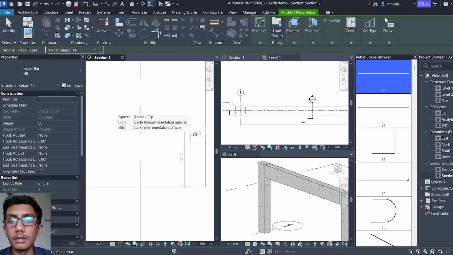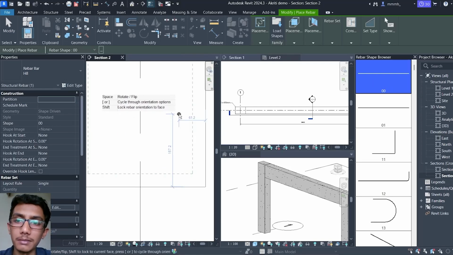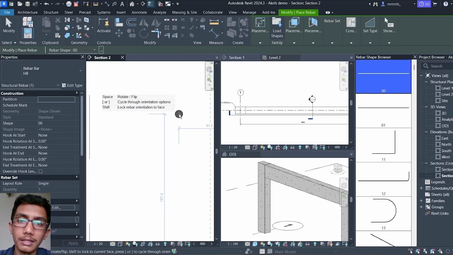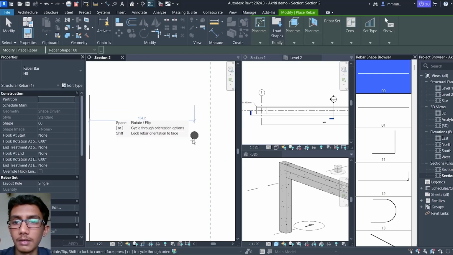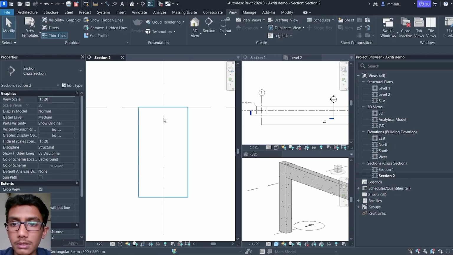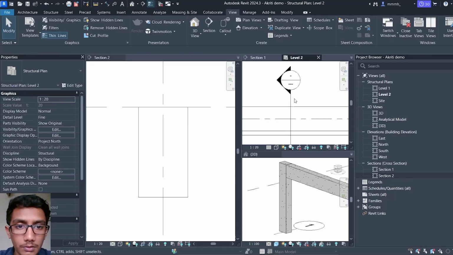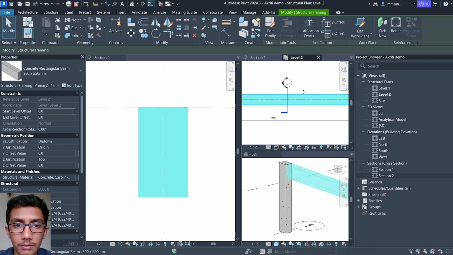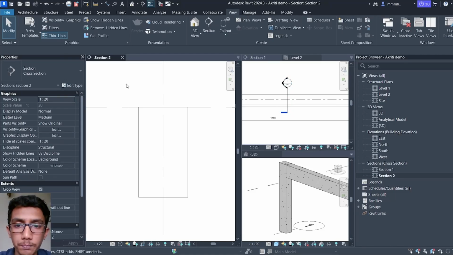Now, after selecting the shape, the first thing you need to choose is the placement plane. In this case, it is correct, but there are multiple ways of choosing the placement plane. But what is a placement plane? If we look at this window, let me go back. If you look at this window, this view is coming from this section. And this line you see here is a plane. This is the active work plane of this view.